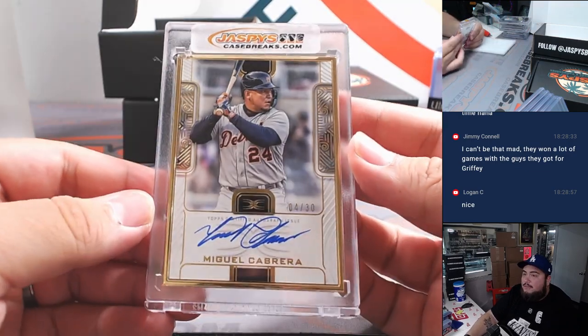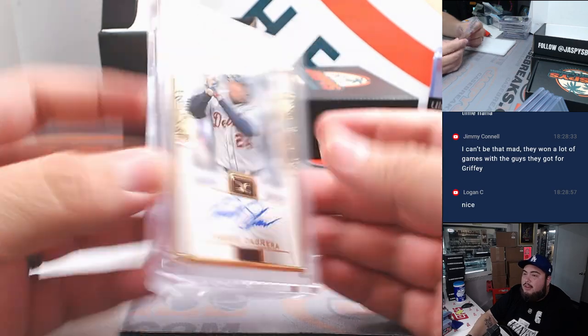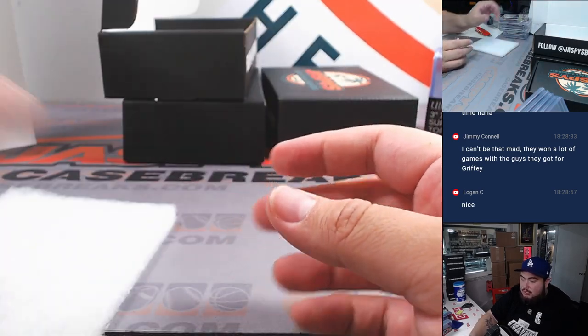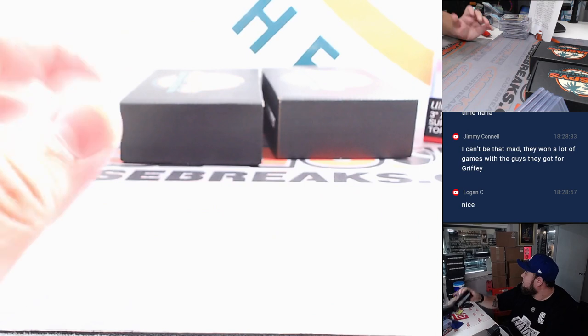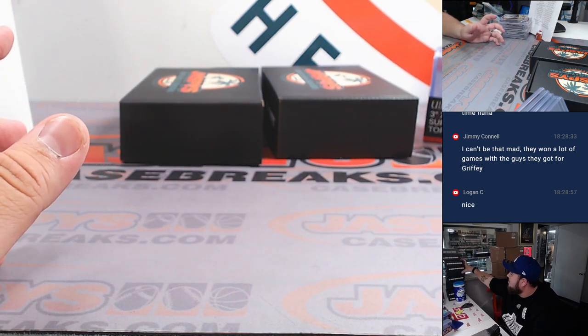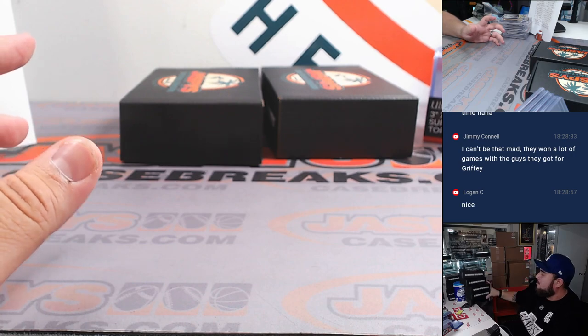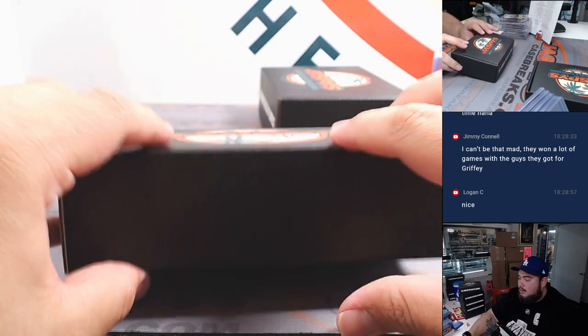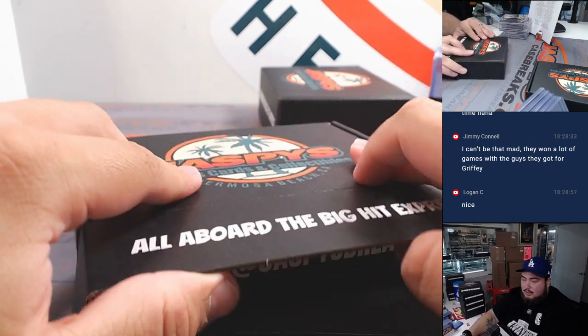And we got Miguel Cabrera for Detroit. 4 out of 30. Detroit Tigers going to Eugene. No! Don't fall. Don't fall. Don't fall. Right, I'll keep you there. Alright, two more boxes, guys.